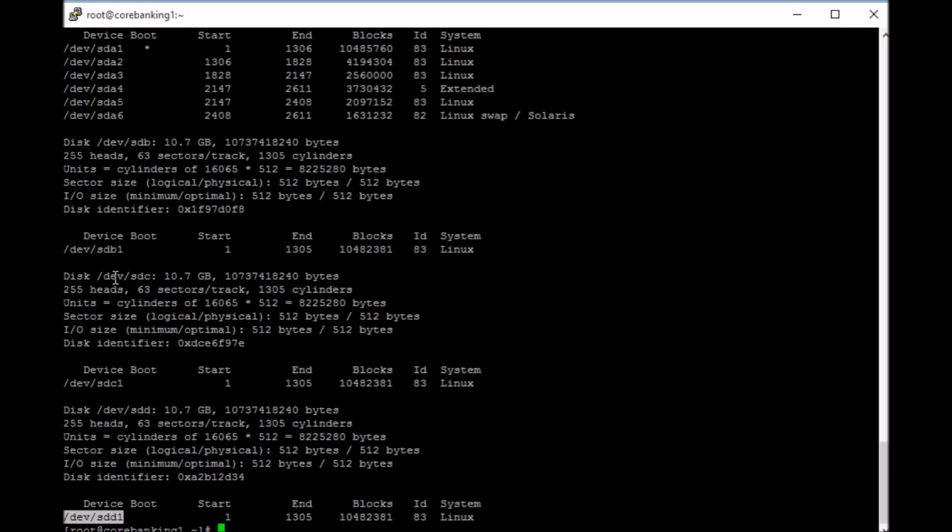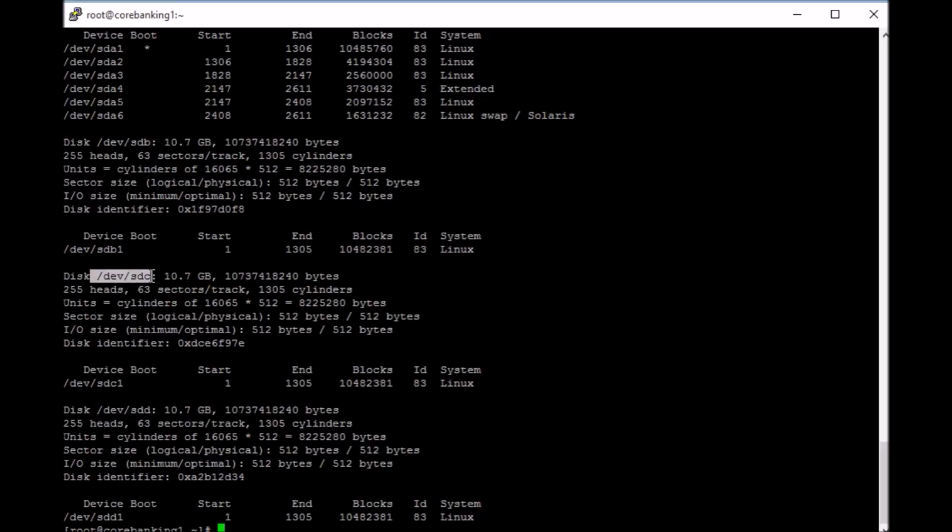So now what we want to do is that /dev/sdc and /dev/sdd, we want to use them in ASM. So we have said that the first step is to create a partition in them, which we have done. And then number 2, we need now to check the unique ID of each of those disks. So we need to know the unique ID of /dev/sdc and then the unique ID of /dev/sdd. This is because we are going to use something called udev, and udev requires you to know the unique ID of the disks.